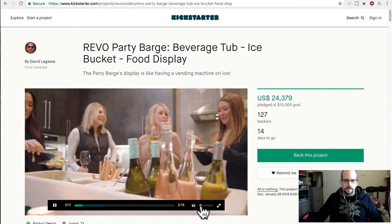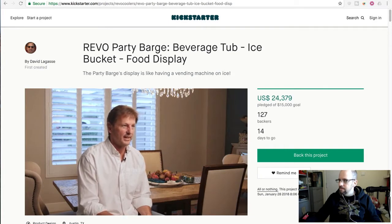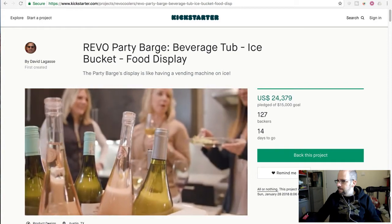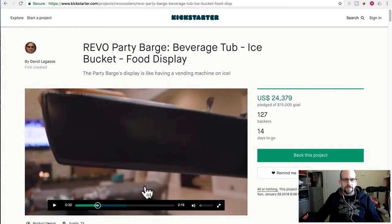So I love having get-togethers and I really like having them with beverage tubs. Problem is, most beverage tubs aren't insulated, so the ice melts fast and condensation soaks the surface, sometimes even the floor. And they're usually a single compartment, which limits your storage options. I agree with them about that — if you just had some plastic ice bucket, it ends up dripping water all over your table.